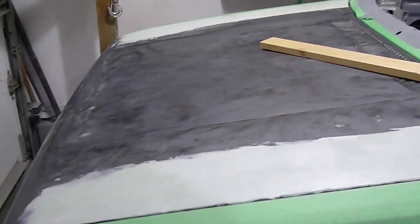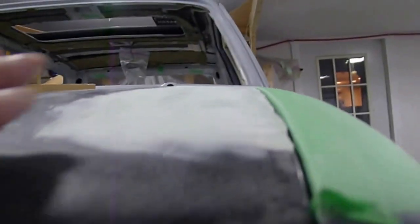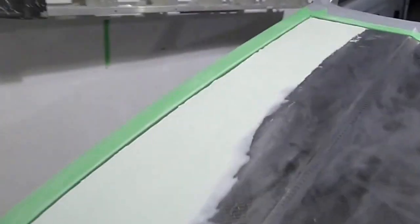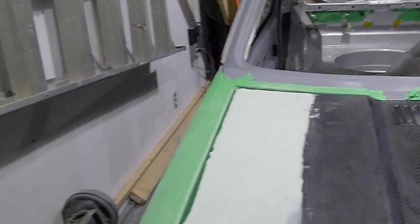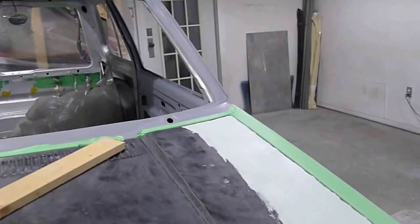So I've got a couple of passes of the mud on here now, and I'm starting to get it pretty much dialed. If I look around like this, go down to the side, you start to see it feathered up, and it's not perfect yet. There's a few spots on each side that are low, and the corners on both ends are still down about a 1/16 or a 32nd of an inch.